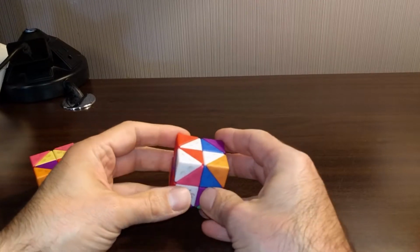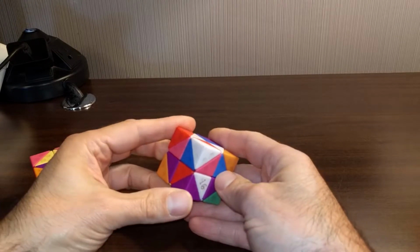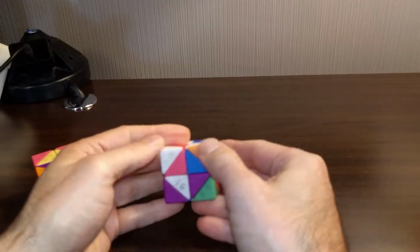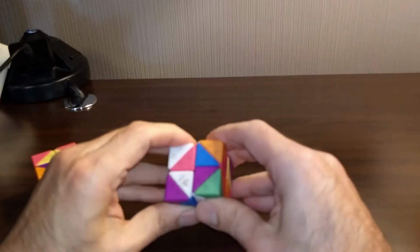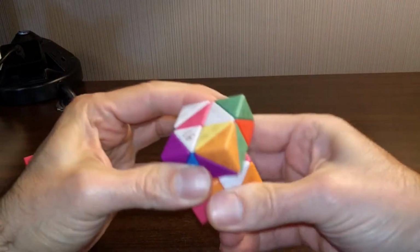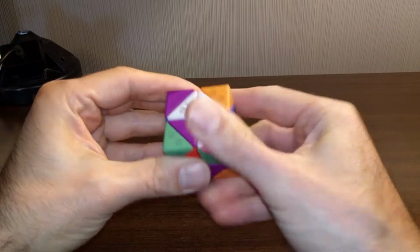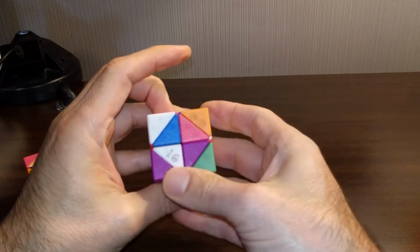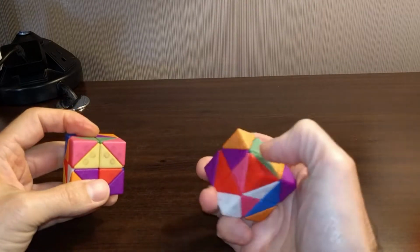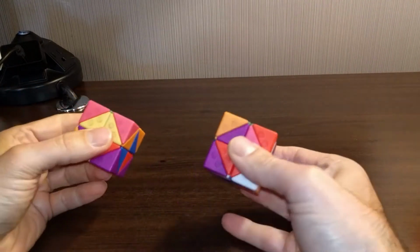Now you can count this out and see that every twist has a counter twist, so this is definitely a mod 4 equals 0, but I'm just going to do muscle memory, rotating the orientations of these two corners. 1, 2, 3, 4, 5, 6, 7. 1, 2, 3, 4, 5, 6, 7, 8. And now I should have these two clean. By clean I mean no blue and green, and these two are clean.